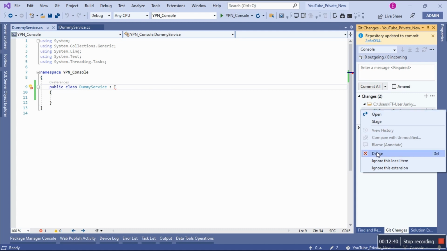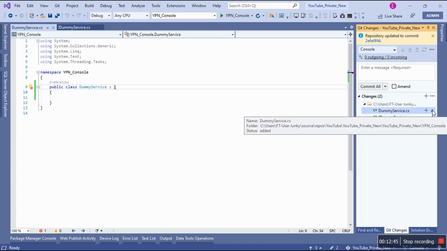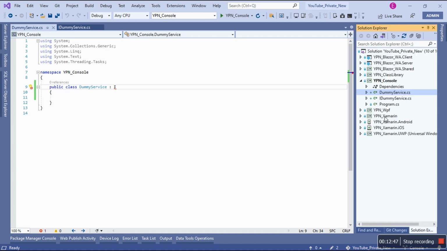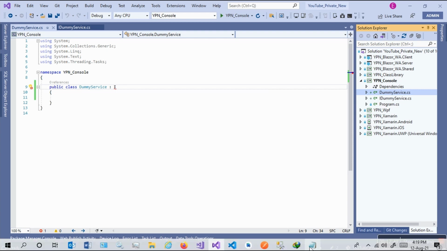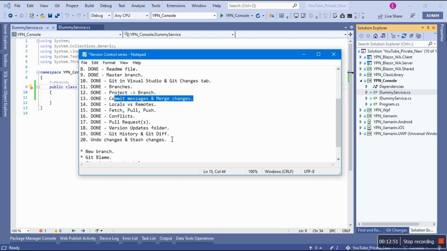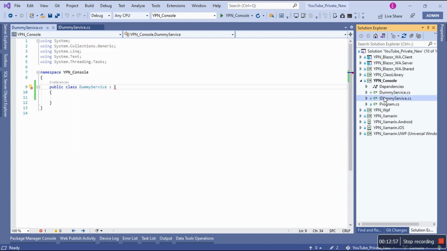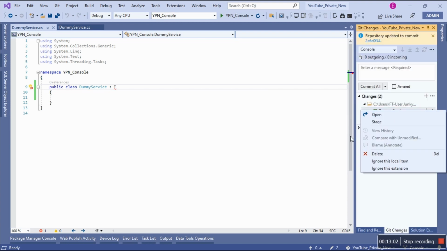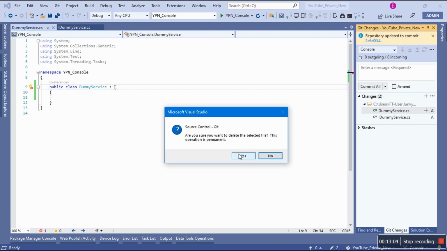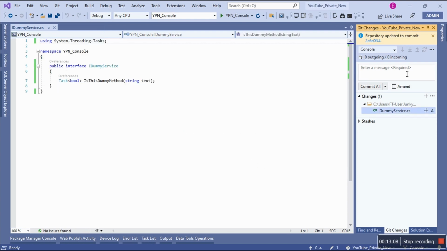Now unfortunately, when it comes to undoing, when you edit something, we still want to cover these symbols. As you can see, there's a plus sign, that's a Git tiny icon. There's a video I intend to do, because it's very important to understand while you work, to check the stuff that's being modified, okay? So the symbol says we have edited this class, we don't need it, so I'm going to delete. I usually want to delete the file. It's permanent. Yes, this is part of undo.